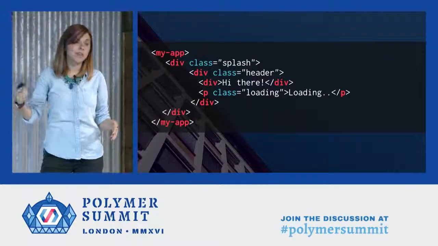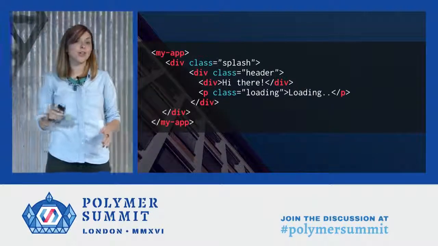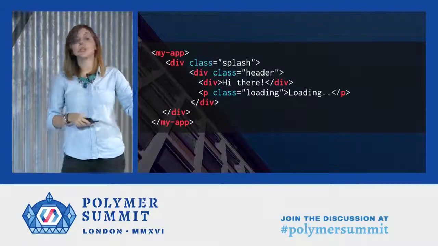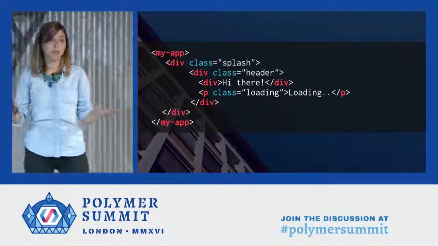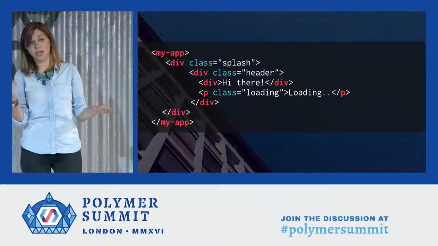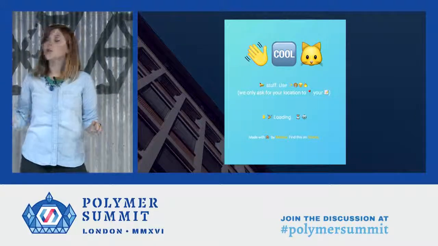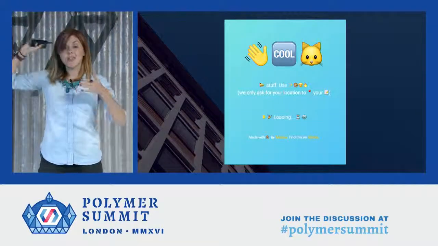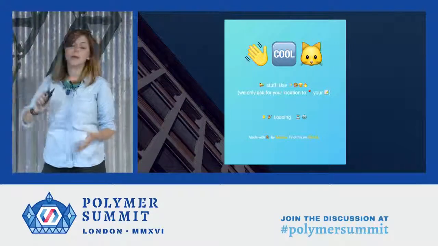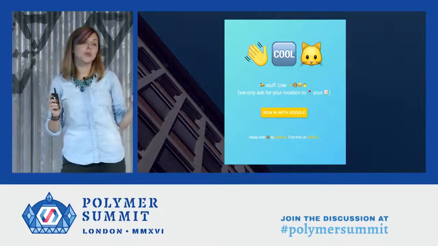While the browser is trying to figure out where your custom element actually is, you're still showing some content to the user. After that 2 seconds that it took me to download the first byte, I can tell the user, buddy, this is a really dumb application about emoji. If you're not invested in it, you can go now. It's fine. And this is what MojiBrag does. This is the loading screen. This is plain HTML. It's not a custom element. It's just that local DOM that I threw on the page. And then when my app upgrades, it changes that loading screen with a sign-in button.